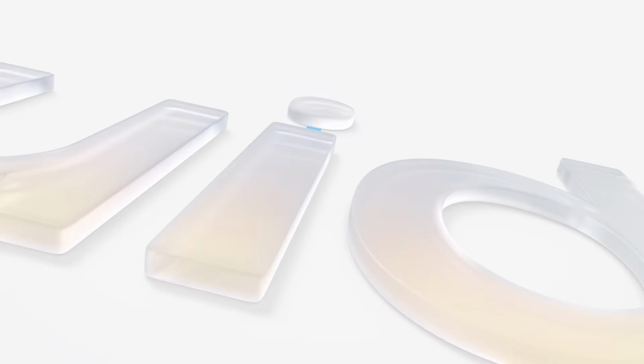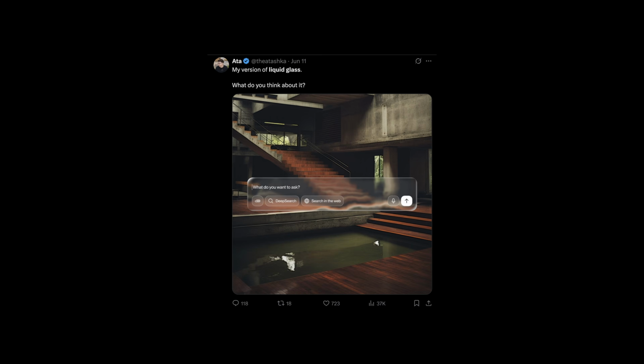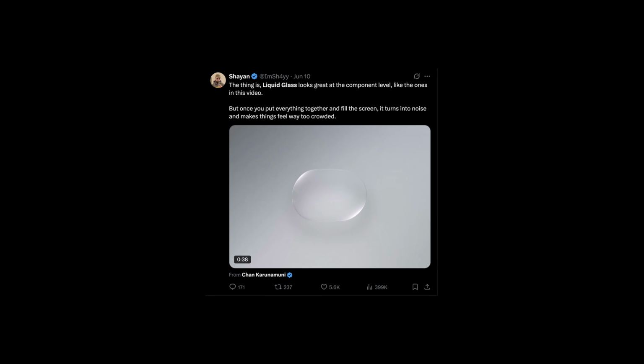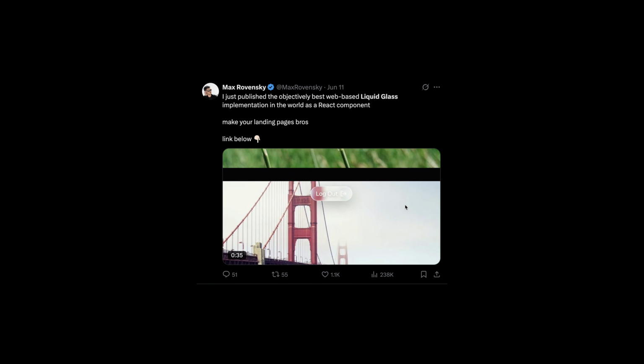So Apple not so long ago came out with a new thing called liquid glass, and the design community went completely wild on Twitter. Everyone was talking about it. Some said it's bad, some said it's great, but everyone was asking for a Framer recreation, and I haven't really seen any good one yet.